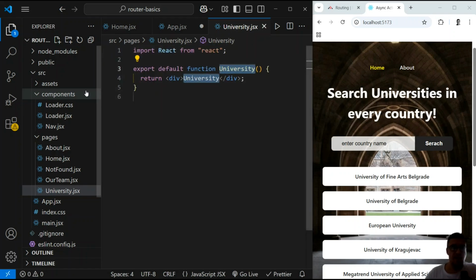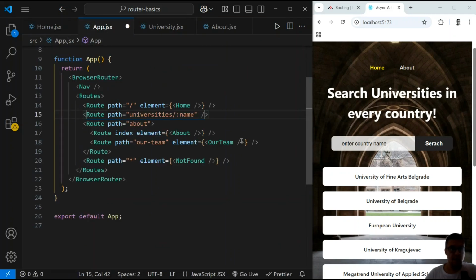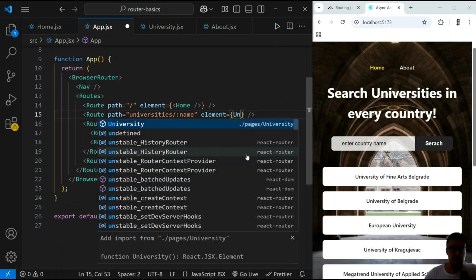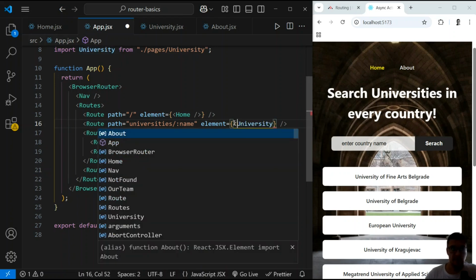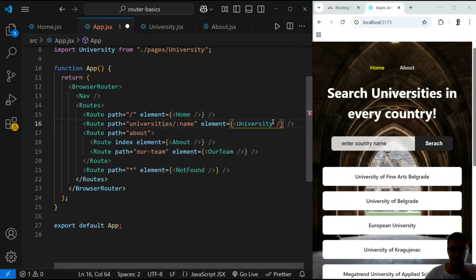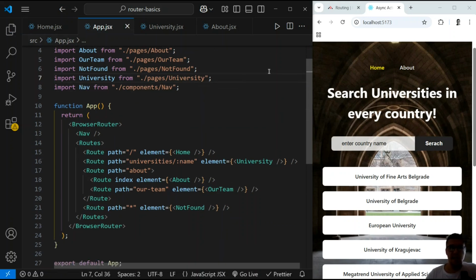Let me quickly define a React functional component, and let me go back to our app.jsx, and here I define our University component as an element, but of course this should be inside the tags. Let me check my import. Yeah, it's imported. Nice. Let's save this and test our page.